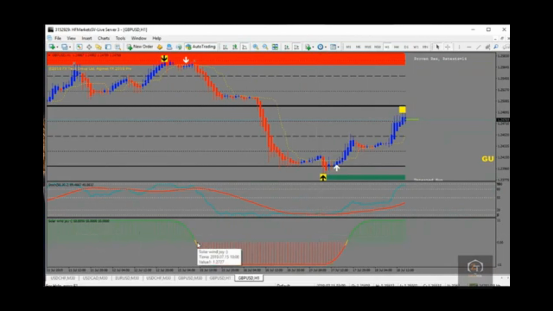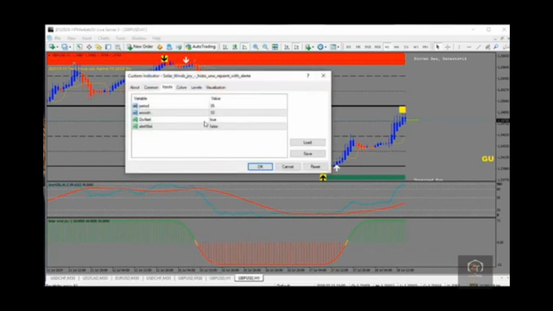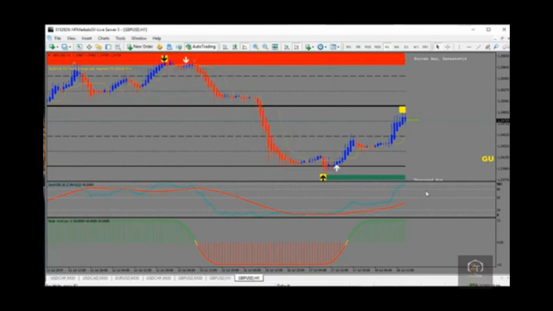This one has an alert. At least if you can set it up, to give you an alert. Some people use it for EA. You see, do alert, and this one has an alert. So you can have double confirmation like this one. There's a cross. This one too. You can enter a trade.